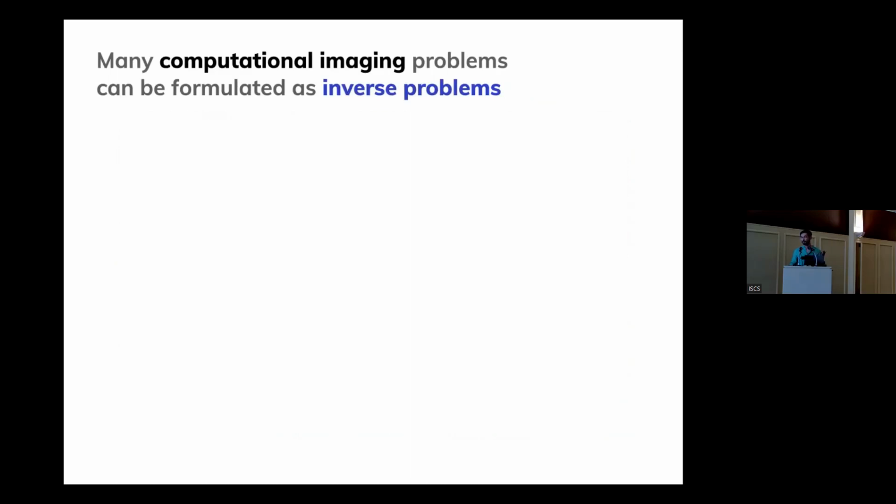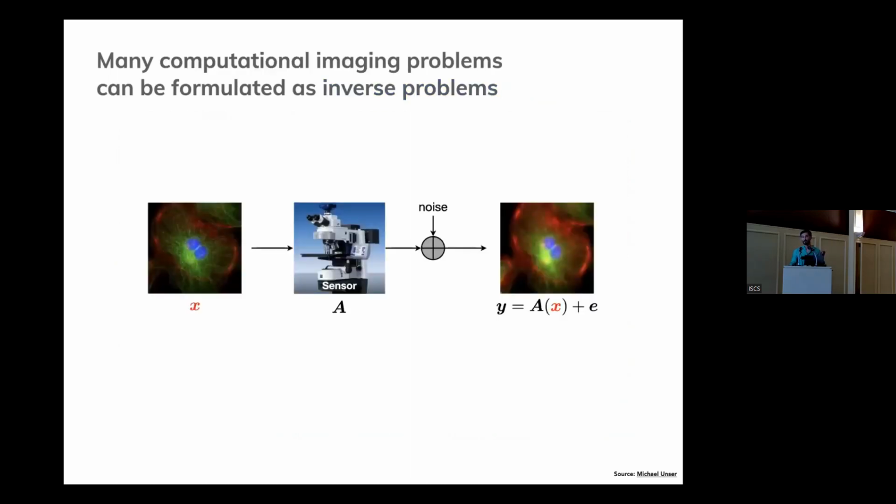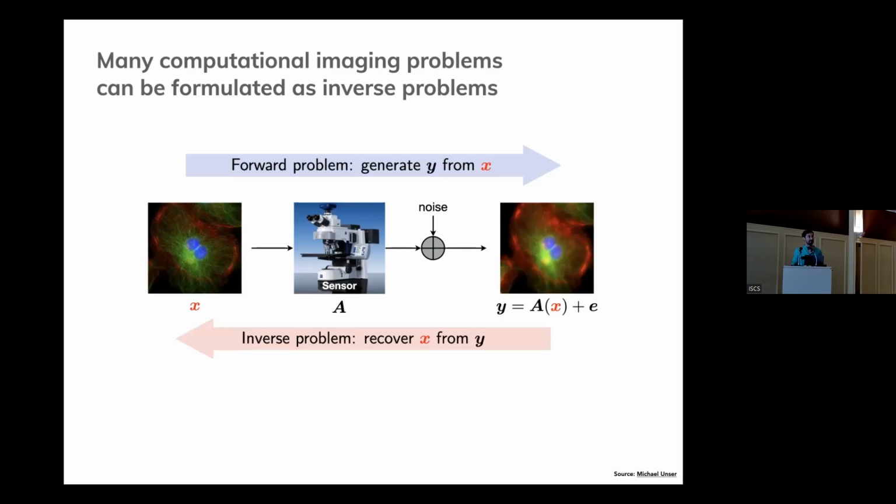So we've heard about imaging inverse problems. Those are the type of problems where I have measurements Y, but I don't want Y. I want to get X. Unfortunately, I cannot measure X directly. All I can do is use the instrument, the sensor model, to get Y. Usually I do know something about my sensor. So A is my sensing model, a matrix, or it could be a nonlinear operator as well, representing all the physics of the data acquisition. There's also this little E here, that's noise, because my sensor models or measurements are inaccurate, so we use models that add some form of noise. Now the task is, of course, to get images back from the measurements.